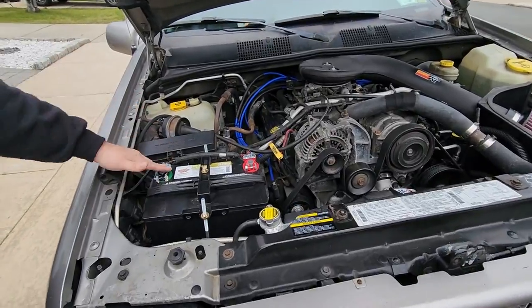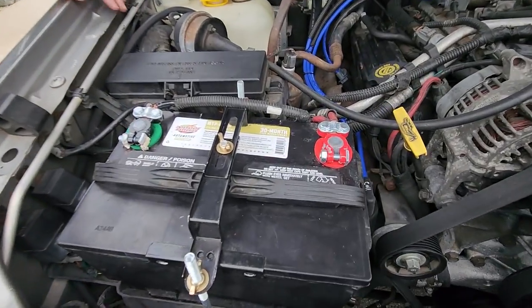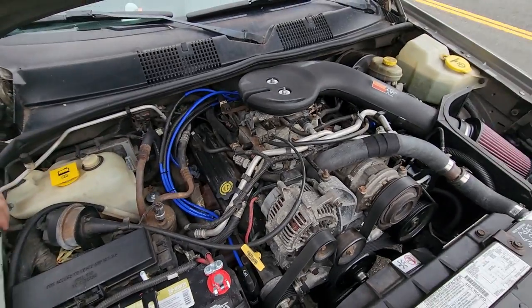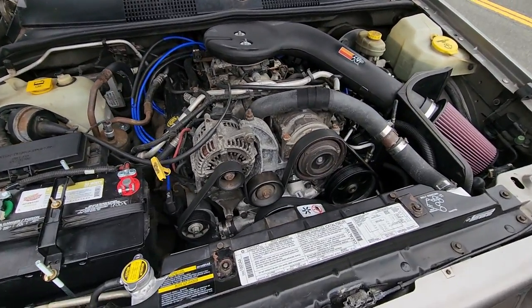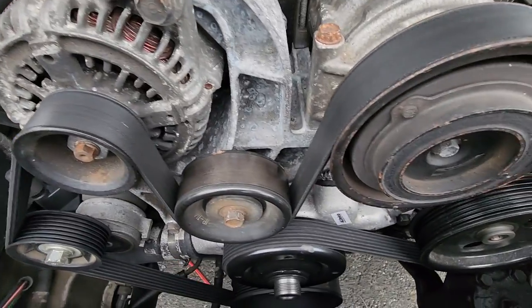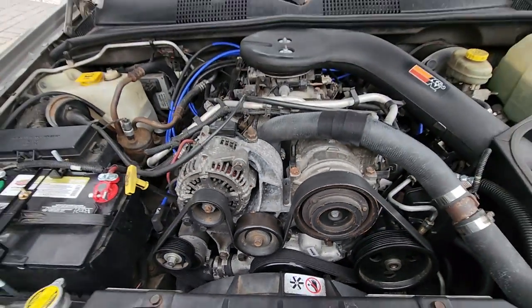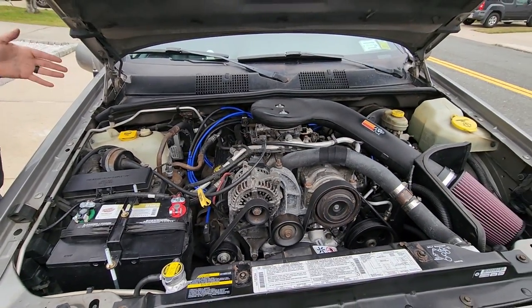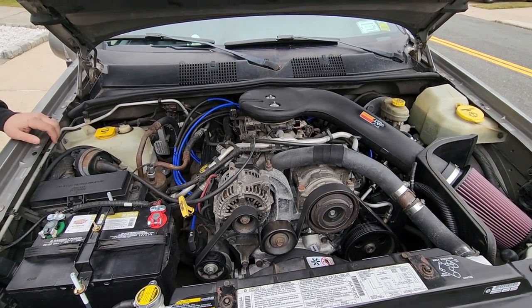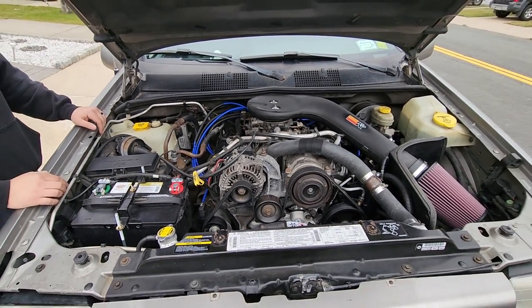I did the terminal ends. That really helped out. Full tune-up, which is amazing. The 8mm plugs from Summit. And then I had a leak in the water pump, but with these 5.9s, you'll probably learn, if you need a water pump, you've got to do the timing cover gasket. Yeah, totally. You might as well, you're in there, do the timing chain. So I did timing chain, harmonic balancer, water pump, you name it. I did the whole front. And the thing runs great.